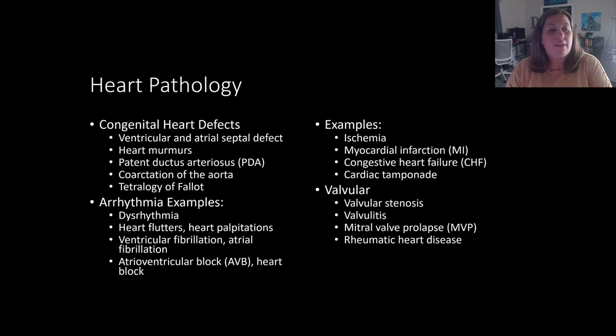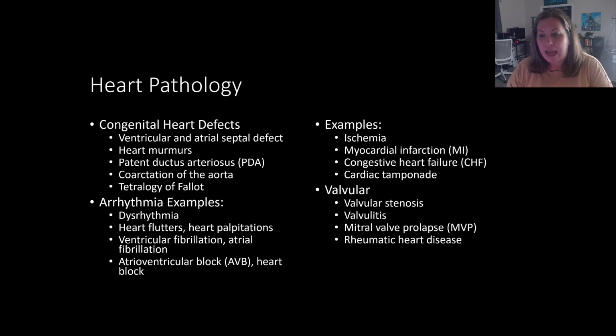Another thing we see here are the arrhythmias. Arrhythmias are going to be anytime there is an issue in the rhythm of the heart. It doesn't necessarily mean there's no rhythm, because a lot of times if you add an a in front of a word, it means not. It just means that this is a disruption. So a better term could be dysrhythmia, where there's a difficulty or issue with the rhythm. So dysrhythmia is probably a better term, but it is a type of arrhythmia.